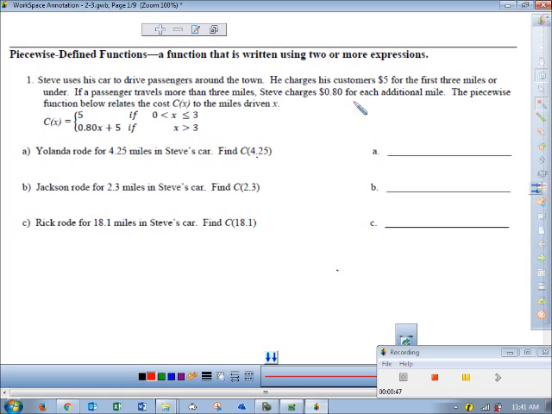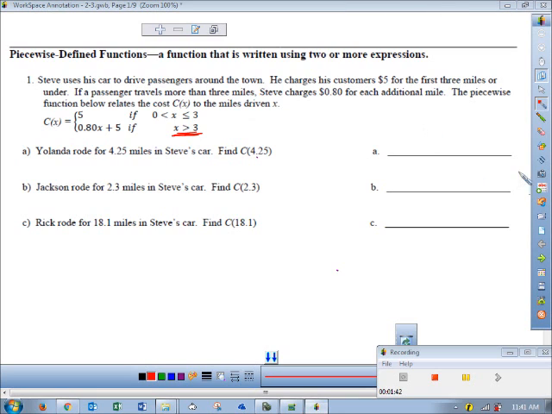Now the difference between this and what we did last time was now it's 80 cents times the number of miles, like 3.1, 3.2, 3.3, each tenth of a mile, each fractional mile actually counts towards your fare right here. So you can see that where x is the number of miles driven, you're taking 80 cents times the number of miles, and you're adding that $5 if x is greater than 3.